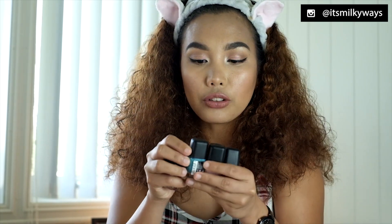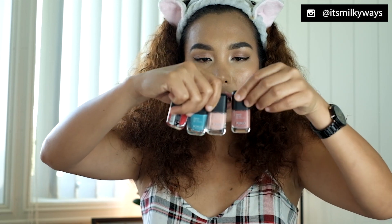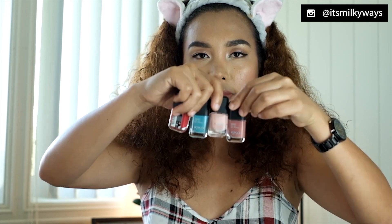Guys, aside from makeup, I got some nail polish as well, even though I'm not into nail polish. I got four colors: red, nude, pink, and blue. I don't know why I got these — maybe I can just give them to some of my friends. Also guys, I'm gonna work out today, so this makeup is gonna be put to the test to see if it's gonna be long lasting. After I work out, I'm gonna show you guys how I look.